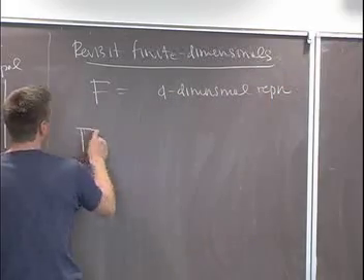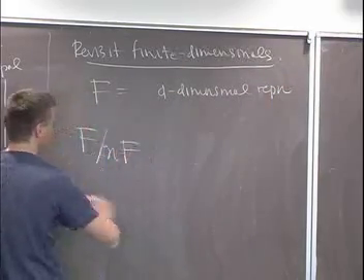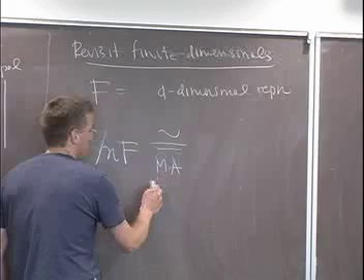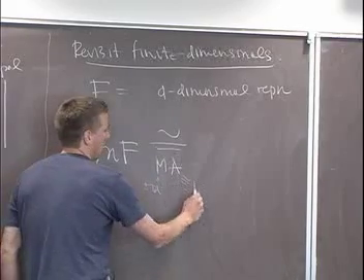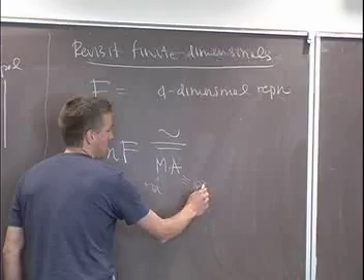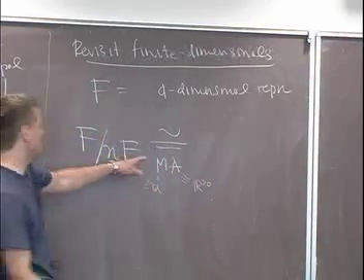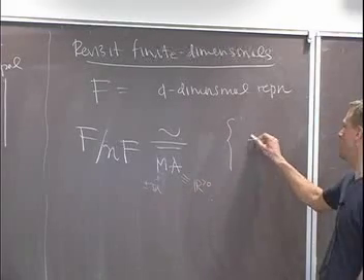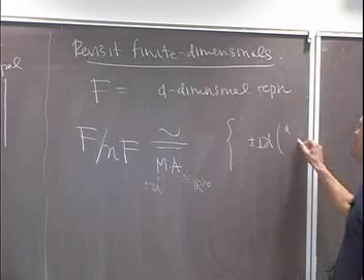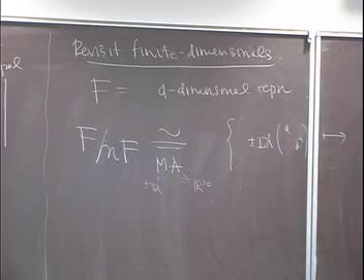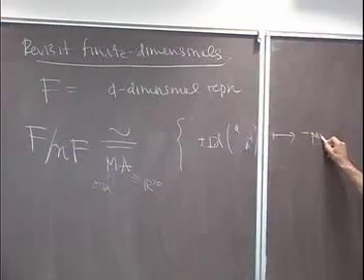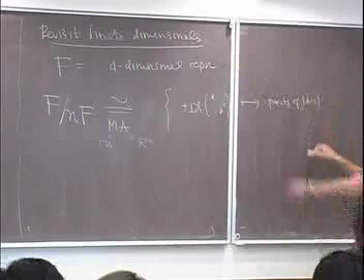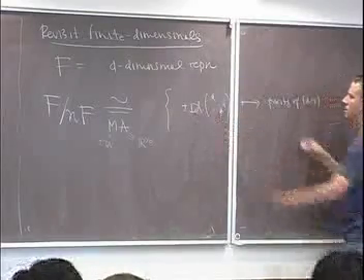Then you can compute F mod NF, and this is isomorphic as an MA module. So remember, M is this group that's plus or minus the identity, and A is isomorphic to R plus. A is connected in my notation. And this was isomorphic, as an MA module, to the character which took plus or minus the identity times A inverse to, I think it was minus the parity. Well, it was just the parity of d minus 1. That's the sign that we put here.